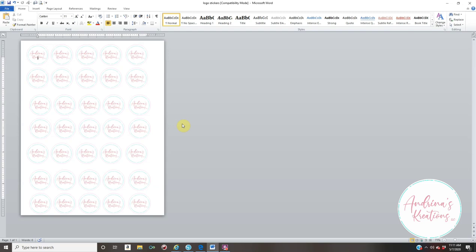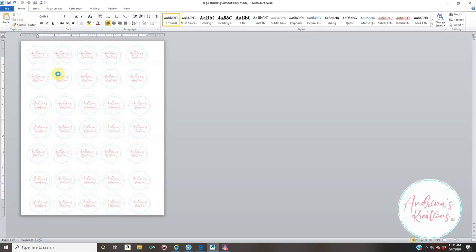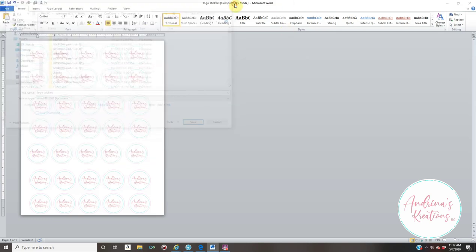Or if you don't have a printer at home, you will just design it, save it as a PDF file, and you could send it to print with the Avery website, or you could print it at your local printing shop. Same thing like this page that we just did here. You can save this as a PDF file. You go to File, you go to Save As, and you will click on your arrow where it says Save As Type, and you will save this as a PDF file, and you will go to your local printing shop and print this on sticker paper.